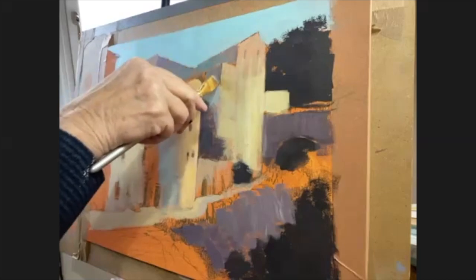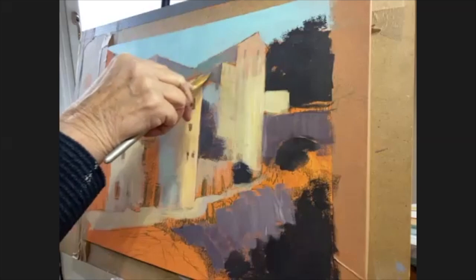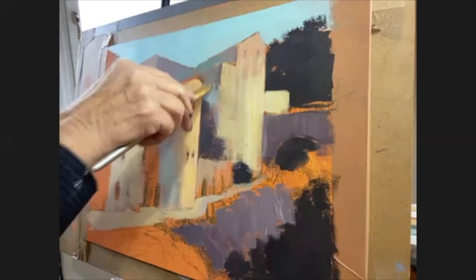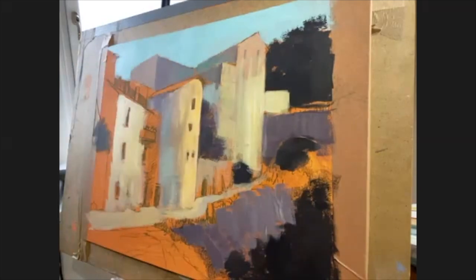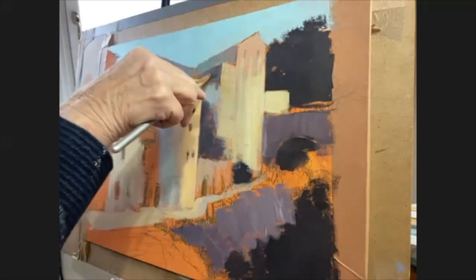A little bit of tone up there for the side of that building there. A bit darker than it is. I'll just take a bit of ultramarine, just to darken that up ever so slightly, that one there.